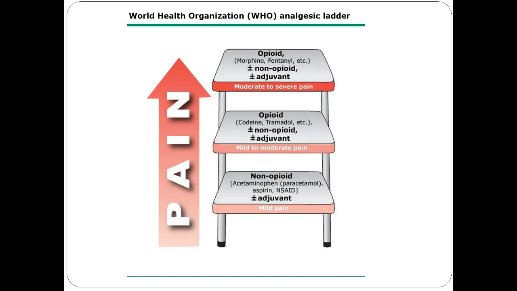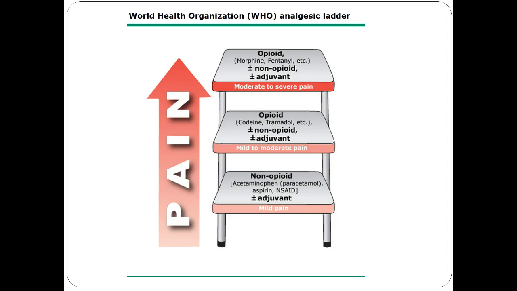But basically you start with non-opioids, so you use drugs like NSAIDs and acetaminophen or Tylenol and Advil, those types of things, and then you work your way up to a medium opioid, which would be like tramadol or codeine, and we'll talk about those, and then you work your way up to the full opioid. The point is that full opioids should be reserved for the more severe pain. Now, sometimes you might want to go directly to a full opioid, though.